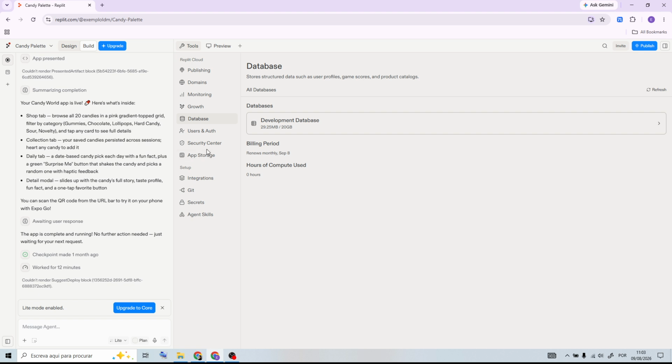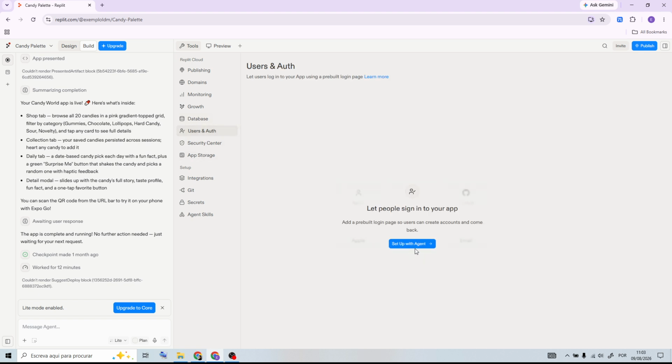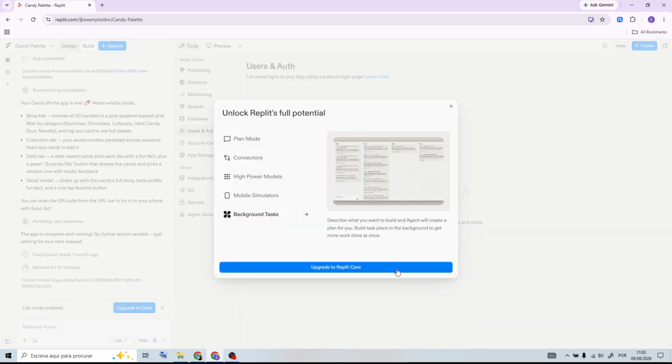Everyone can work in the same development environment, making it easier to edit files, review changes, and work on the project together. Now, communicate with your teammates while you work. Use Replit's available collaboration and commenting tools to discuss changes, ask questions, and coordinate what each person is working on.